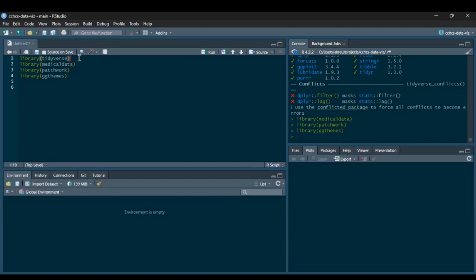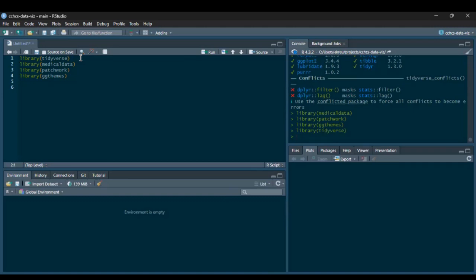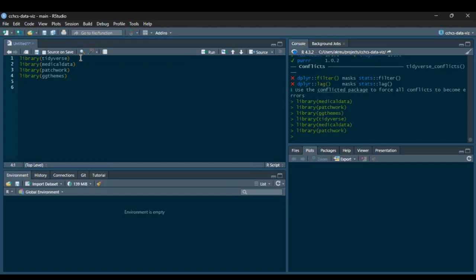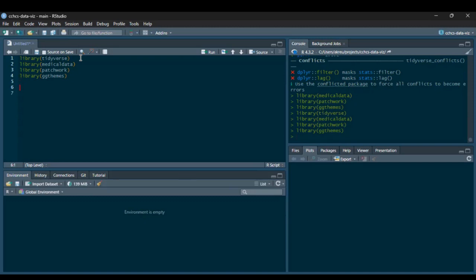Okay, tidyverse has a bunch of different packages in it, but ggplot is one of them. I'm also loading this medical data package and patchwork to combine plots. And then I'm also loading ggthemes to show you what all we can do with different themes. And there are a bunch of different packages out there for themes. This is just one of them as an example, right?